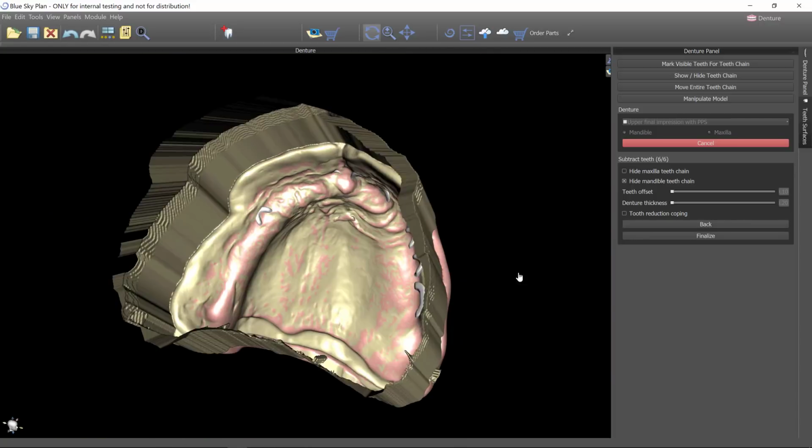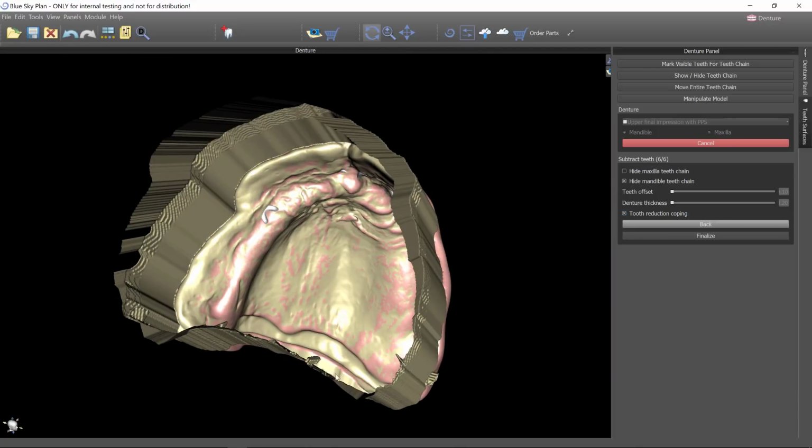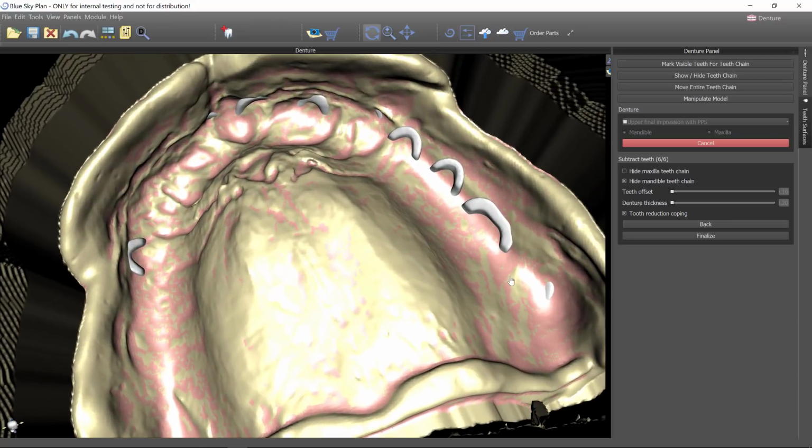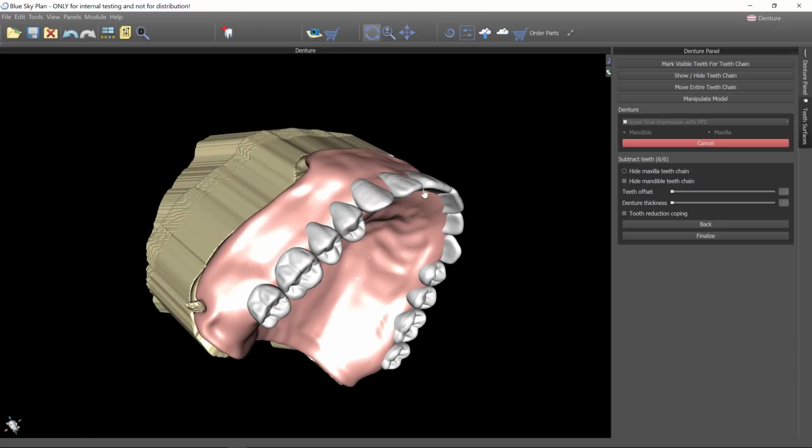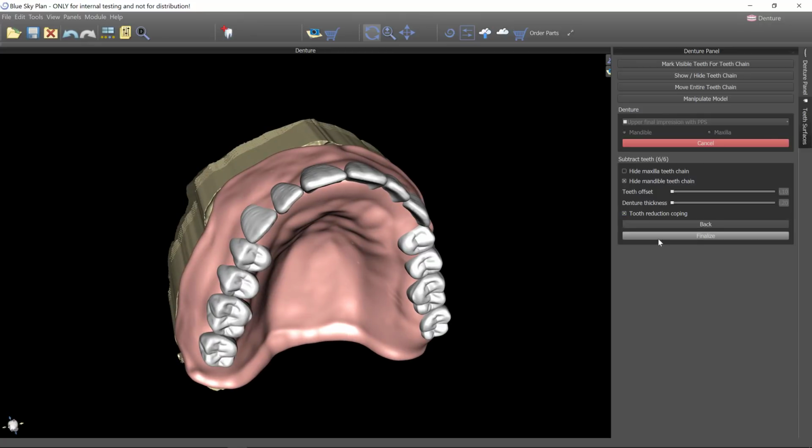The other important thing here is your denture tooth reduction coping. As you can see, I've got numerous teeth here that are impinging into the model. How do I know exactly where to adjust these teeth, other than to just keep the screen up and eyeball it on the physical teeth? Well, we can create what's called a denture reduction coping, and that's going to enable us to create a separate piece of acrylic that you can pop the teeth into, and it will allow the teeth to impinge through so that you can quickly and efficiently adjust those and get rid of any excess areas. That way they will pop into the final base. So we do want to create a reduction coping, and now let's click Finalize.